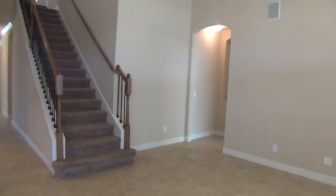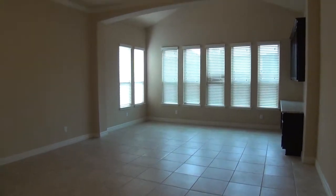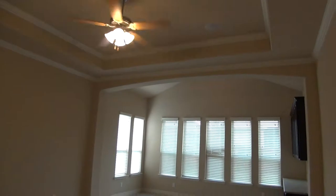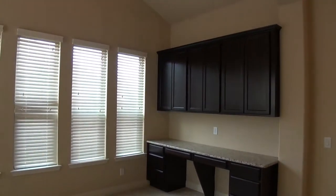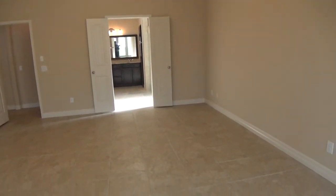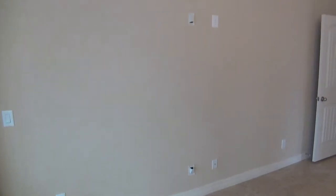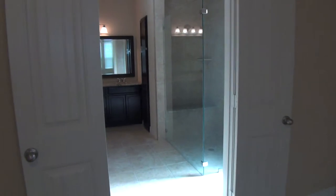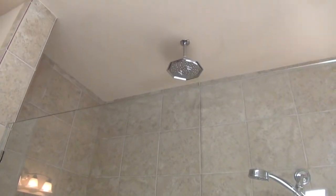Let's head over to the downstairs master bedroom. This is four bedrooms total — there is an upstairs master as well, which makes it a very flexible floor plan. This is a huge master bedroom with a sitting room. Nice tray ceiling — it's about 11-foot ceilings in here. Lots of windows. You've got a built-in granite desk, so it's a perfect place to put a small office. It looks like there's a setup for a television. Double doors lead to the beautiful master bathroom. We've got a nice extended shower here — there's a shower head and also a rain shower above, and a built-in seat inside the shower.